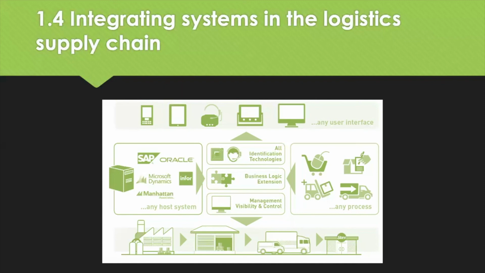So you can see on the screen, there's obviously examples of these ERP systems like SAP and Oracle and Microsoft Dynamics, and how it can integrate all of these systems together to give you better management visibility. You can identify products, picking lists, shipping lists, understand what's happening when it's halfway through the process, where it is in the delivery process. But ultimately, it helps to bring everything together.